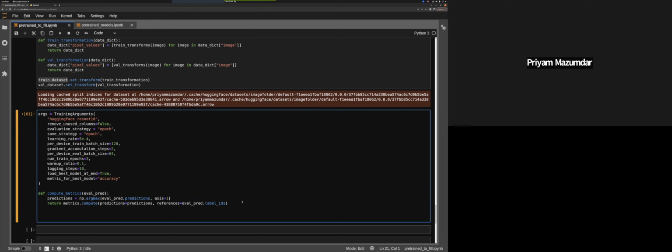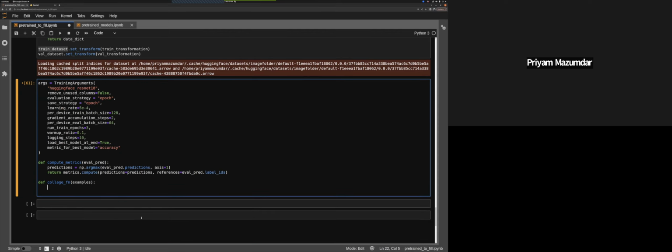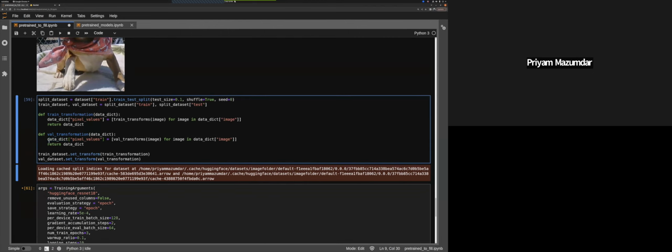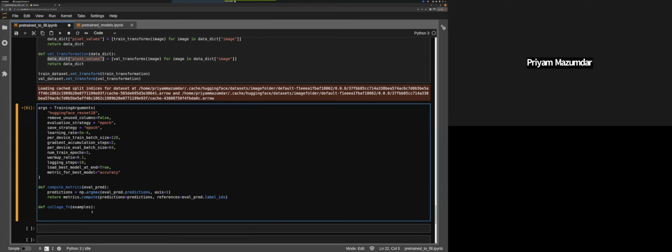The second thing is we need to make sure our dataset is in the format that Hugging Face or PyTorch is expecting. So we need to create a function called collate, which will make sense in a second. In a batch of samples called examples, examples will basically be a dictionary of all these different things, and we have already created something called pixel values. But each item in pixel values is a single image, not a batch of images, and we need to turn it into a batch of images.